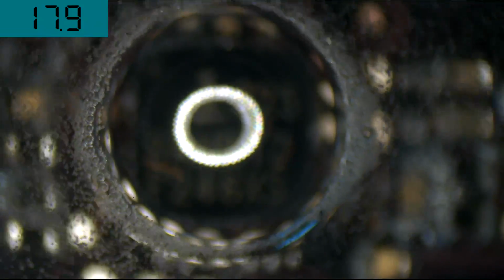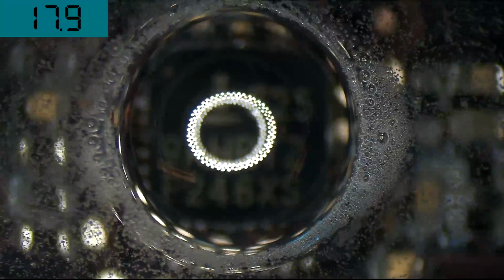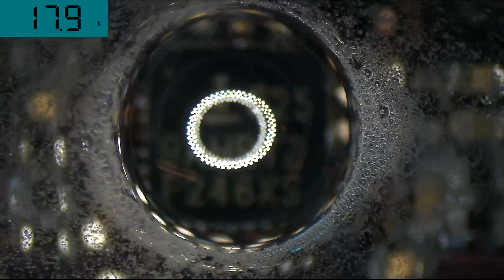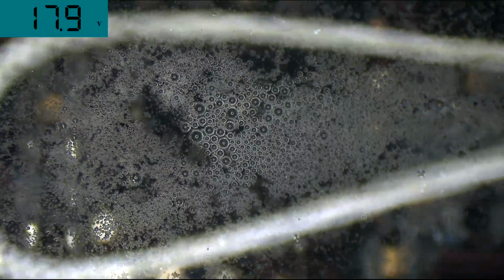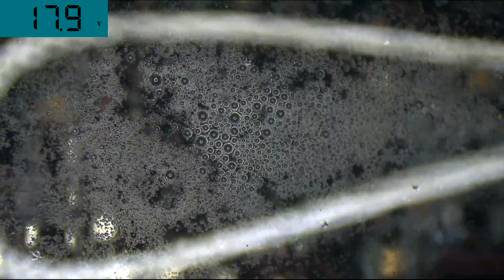Oh, there we go. That's the reflection from the microscope. And you can see all the bubbles fizzing around it. Wow, this is so cool. And look at that split in the water. It looks like it's about to explode. Whoa.